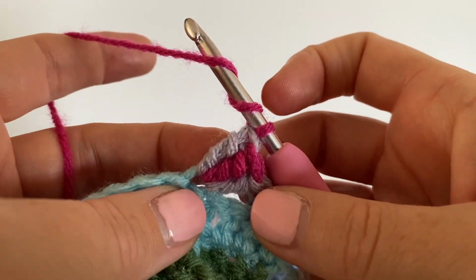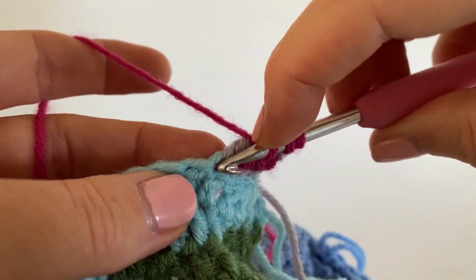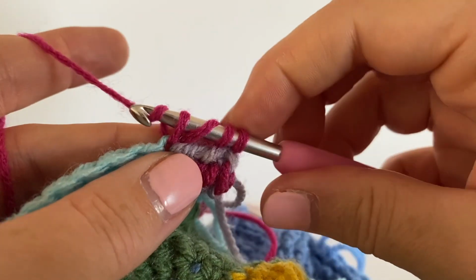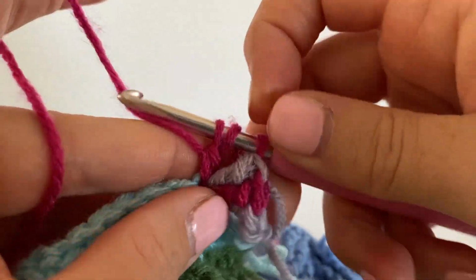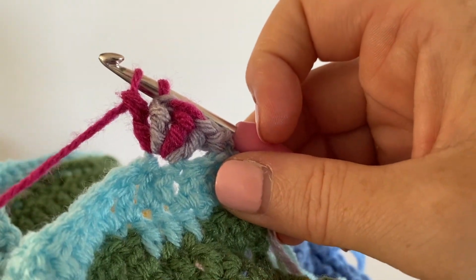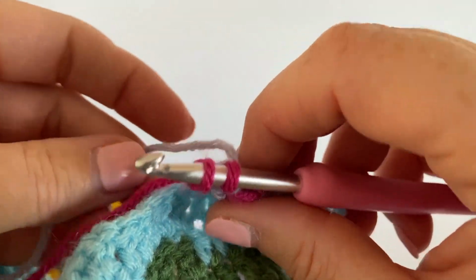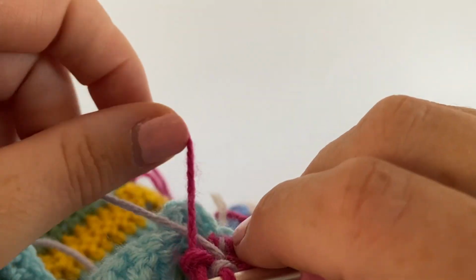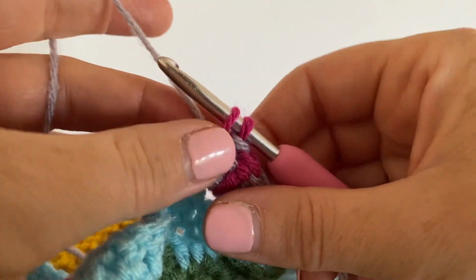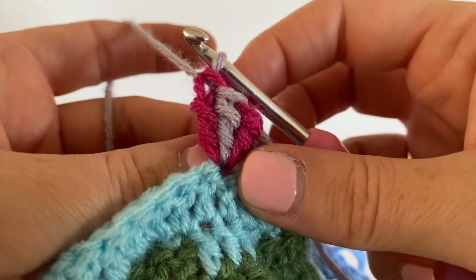Now each of these shell stitches is made of 7, so we've got 4 more stitches to do. This one in yarn A, yarn over hook, 4 loops on the hook, yarn over, pull through 2, yarn over, pull through 2, and when you've got 2 loops left on the hook, that last yarn over hook, change back to the first colour, making sure it goes underneath like so, and then pull through. That's 4 stitches.